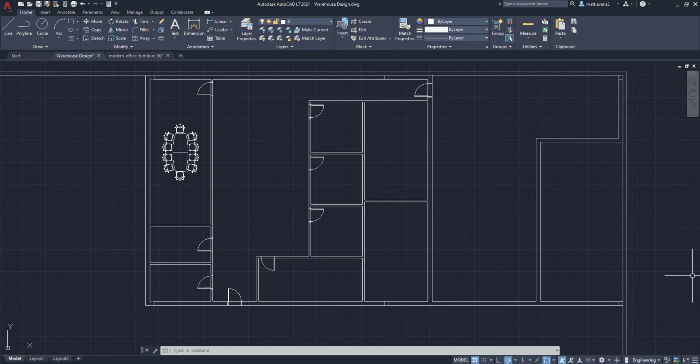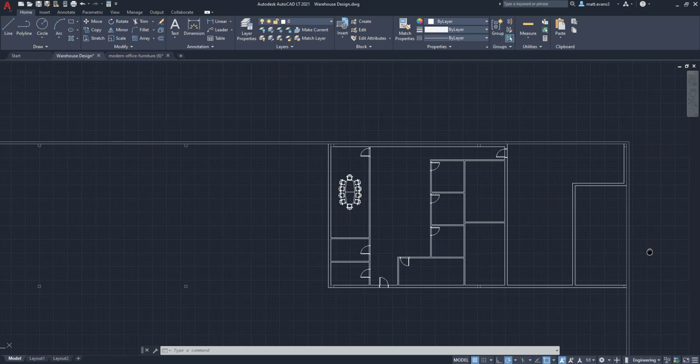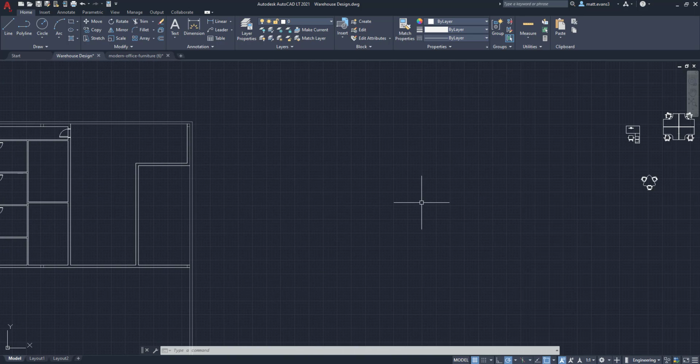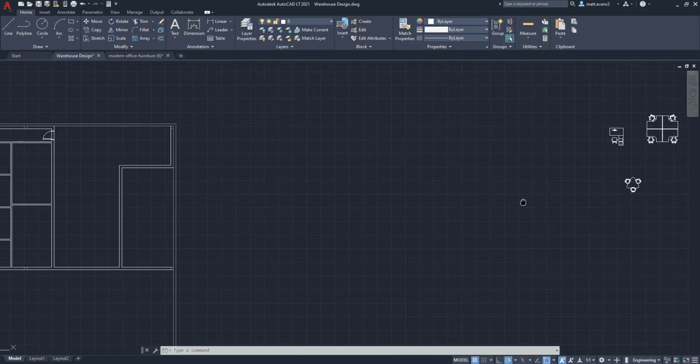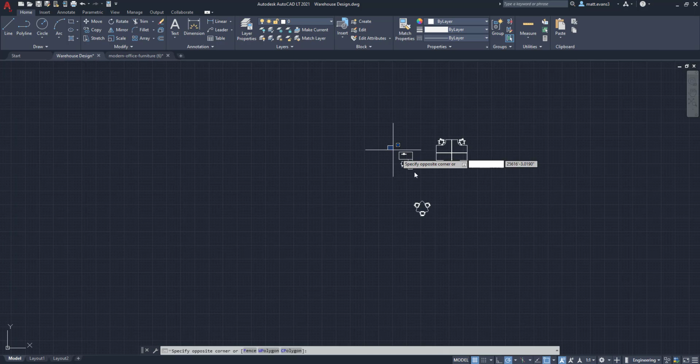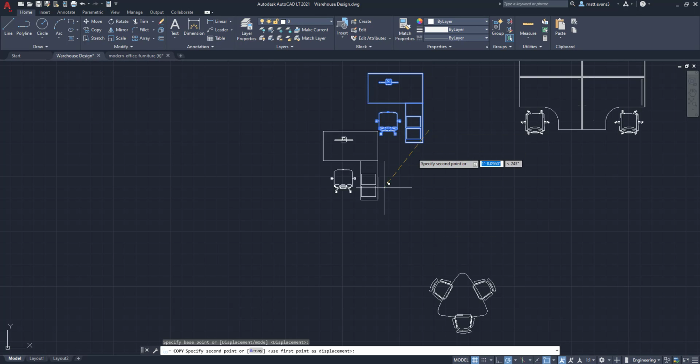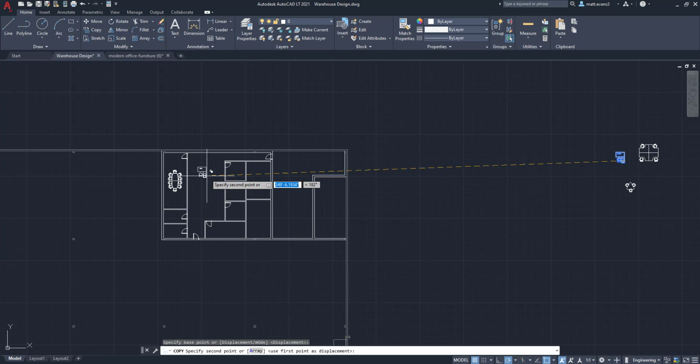All right, now that we have the conference room furniture in there, we're going to add the furniture to the offices and to the other areas as well. So to do this, I've already captured a couple other pieces that I wanted to use from the office furniture CAD block that we downloaded. And we're going to add in the desks to the main office. So to do that, we've got the desks right here. I'm going to copy, and we're actually just going to paste them into the offices.